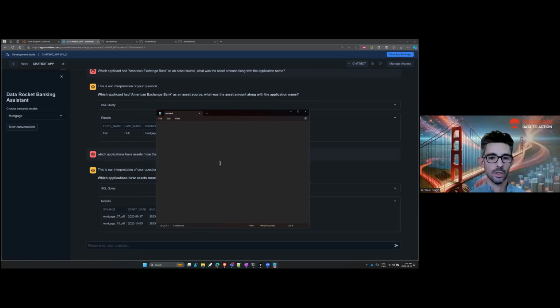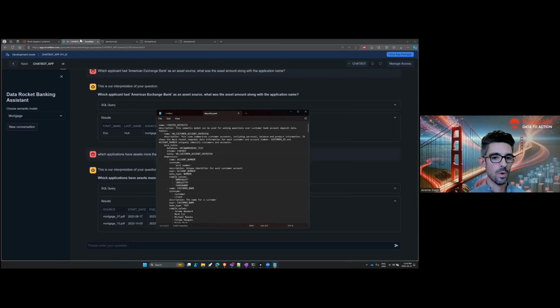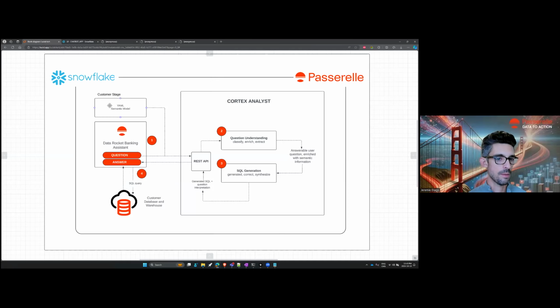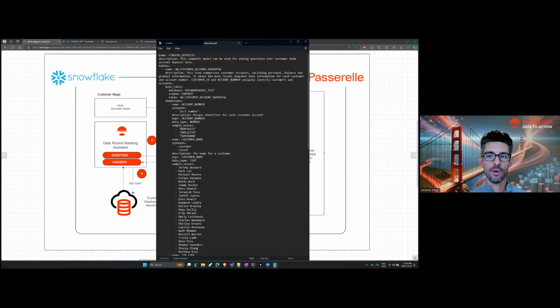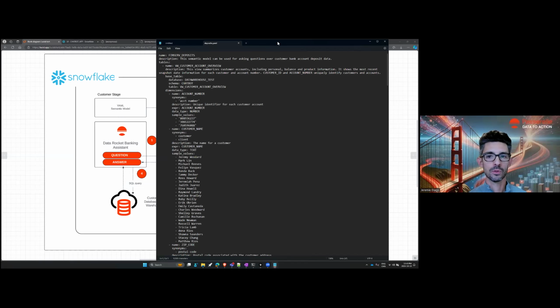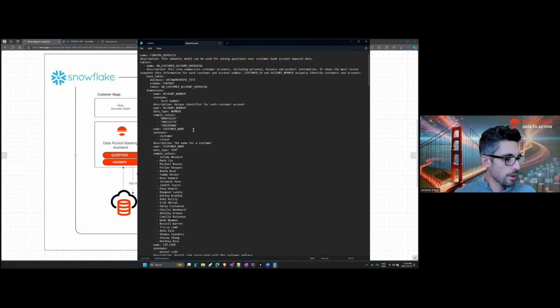Yeah, that's a good question. This is exactly what I showed with the semantic model here. This is where you map the actual technical details about the database to the business layer. You can put sample values, and here you can see synonym.